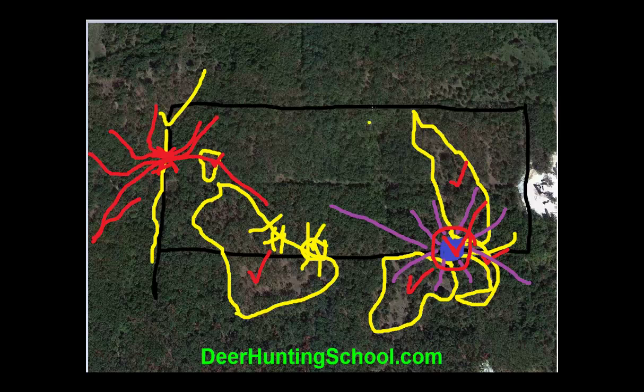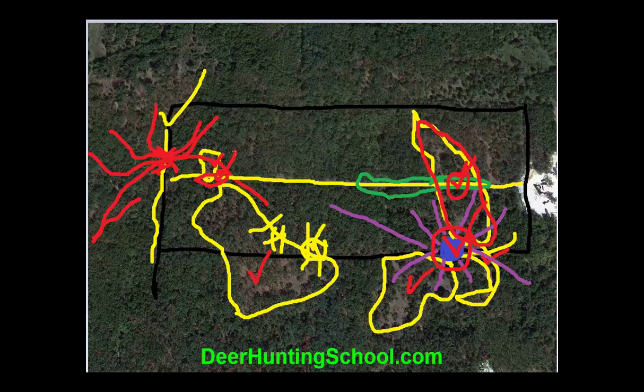Another point of interest, if I'm hunting this property, is this old vacant road down through here. Especially, looking at the aerial photo now, right in here, it looks like it's pretty thick. Okay, if this area is thick and this is a bedding area, that means you can easily hunt right in the middle of a bedding area on this road and get shots at deer. I can hunt in the middle of the bedding area without disturbing the deer bedded, because I can get in and out up and down that road very easily.